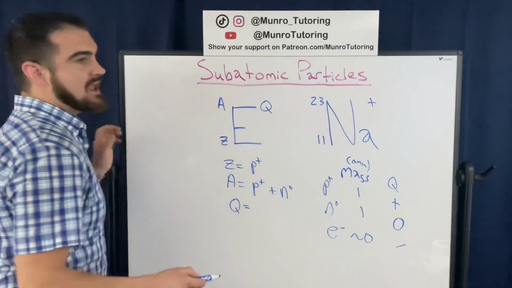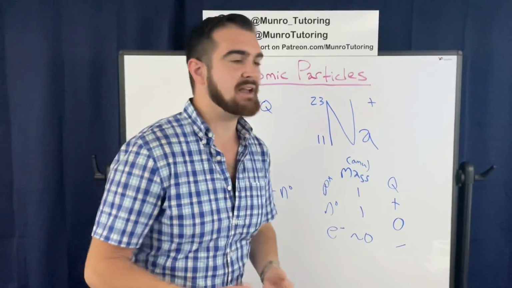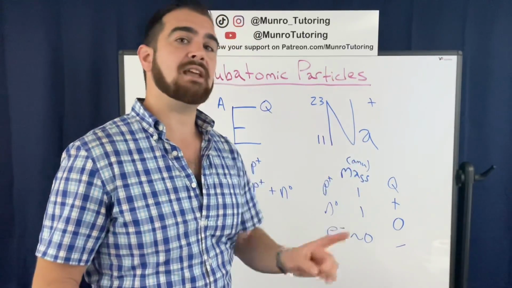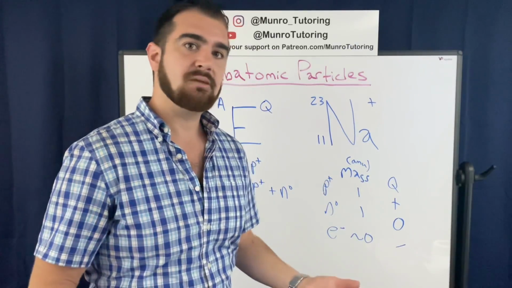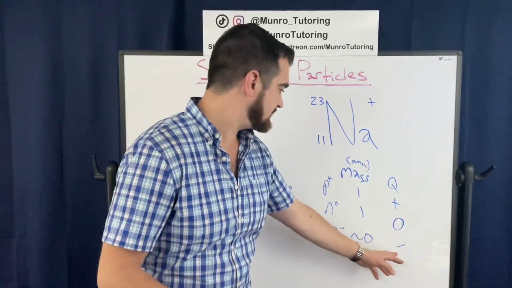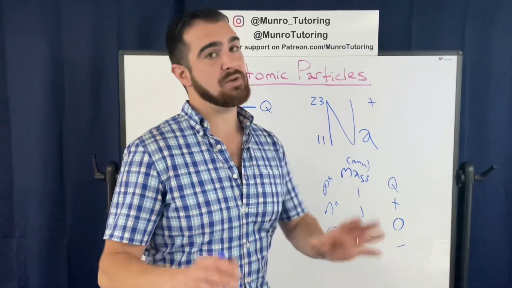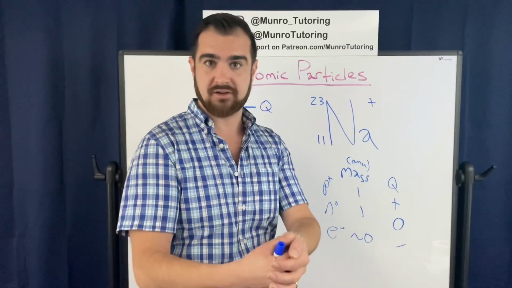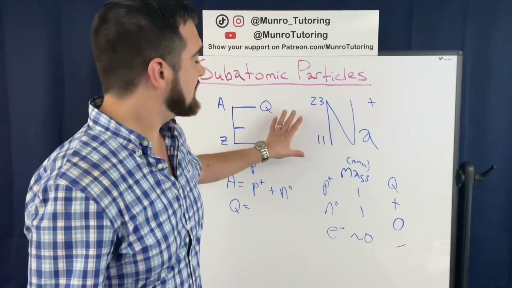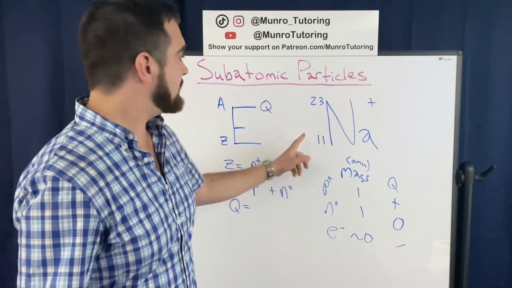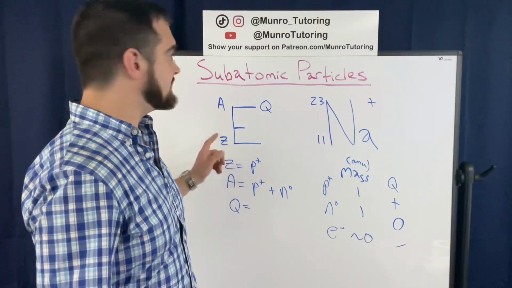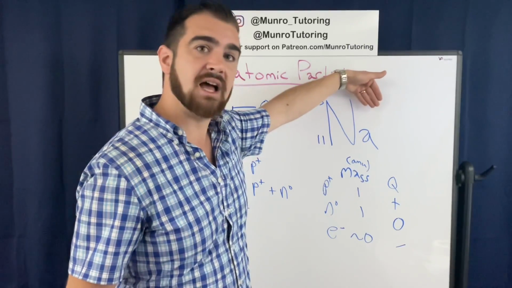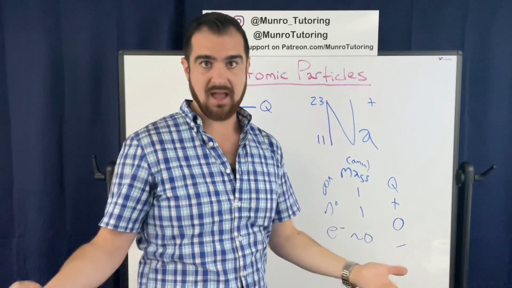So if a species, right, an atom or an ion, well, let's say an atom in this case, is neutral, then you would have the same number of electrons as protons. Because if electrons have a negative charge and protons have a positive charge, and you have the same number of each, well, like 5 positives and 5 negatives add up to 0 charge, right? So in the case of this sodium example, we know that we have 11 protons because that is the atomic number. And so if there was no charge here, we would also have 11 electrons because that would add up to 0.